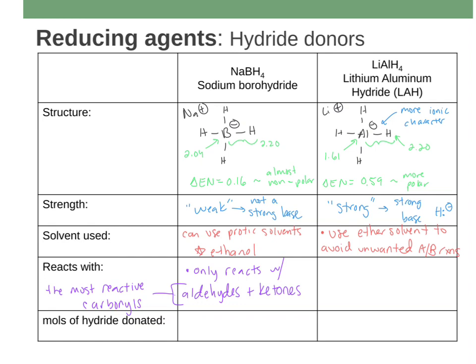LiAlH4, on the other hand, being a strong one, will react with all carbonyls. So it'll react with all of them. You might have to heat up something like an amide a little bit, but it's going to react with all of them. So I'll say reacts with all carbonyls.